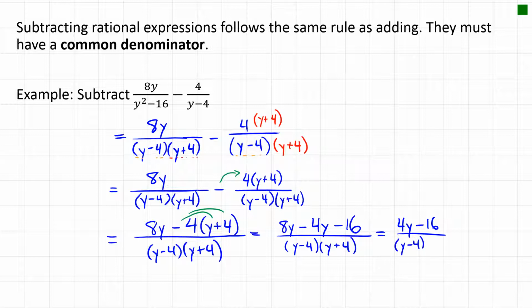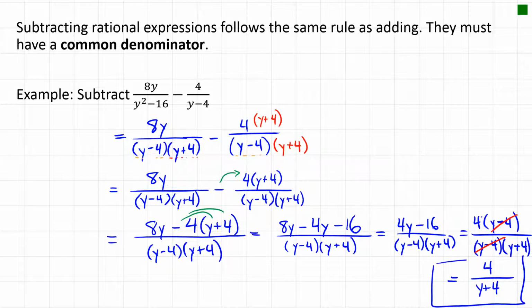And it looks like I have some simplifying I can do here. There's a common factor of 4 on the top, so that would be 4 times y minus 4, just factoring the numerator, and y minus 4 times y plus 4 on the bottom. And look at that, I'm going to get some cancellation. Y minus 4 on top and bottom cancel out, leaving me with my final answer of 4 over y plus 4. So in this problem, I got some nice simplification at the end and was left with a nice simple little rational expression there in the bottom.